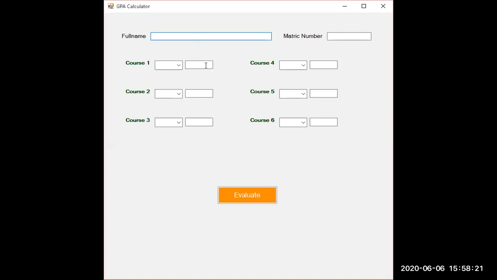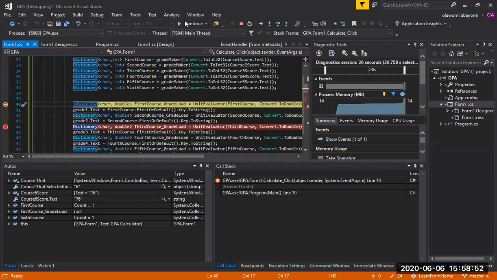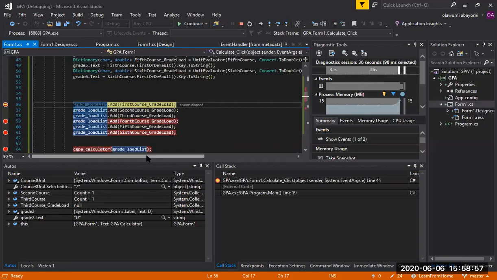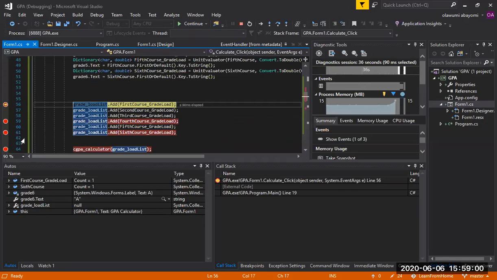Okay, so the first one succeeded that stage. Let me see if it passes this stage.